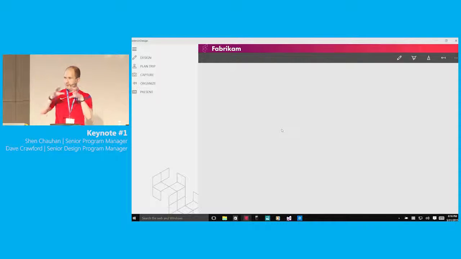We're then going to organize these things into mood boards, a bit like you'd see on some of these social networking sites that allow you to create boards of content. And then we're going to look at how we can present these back to the user in some interesting ways. So let's start off with the design phase.